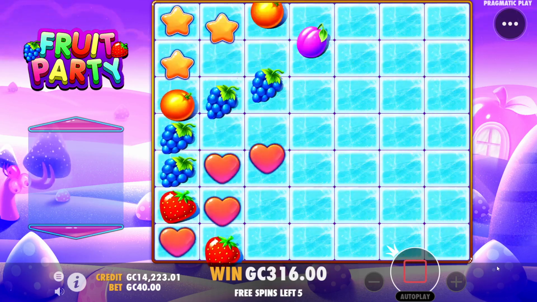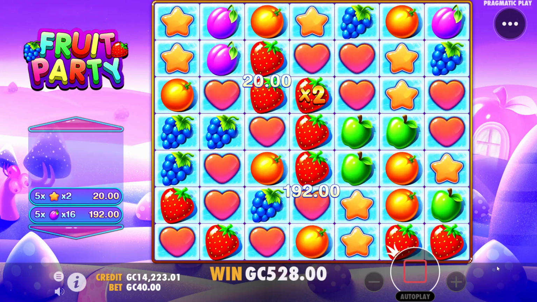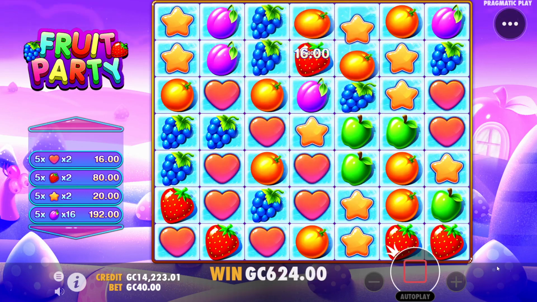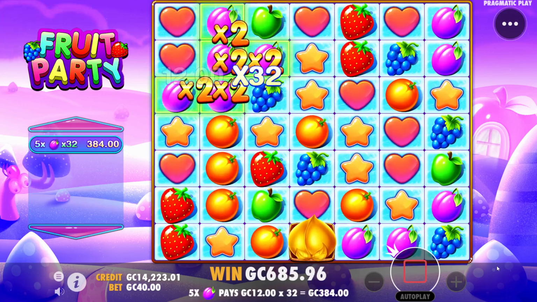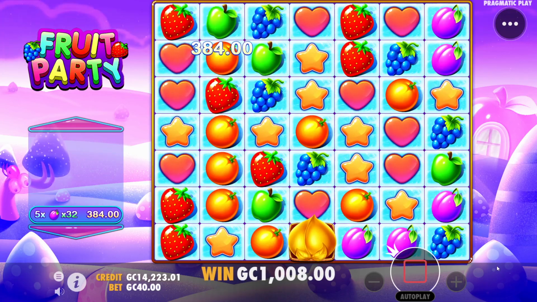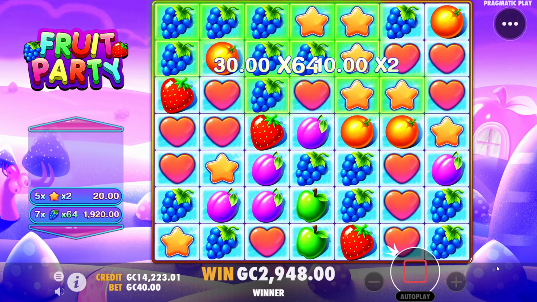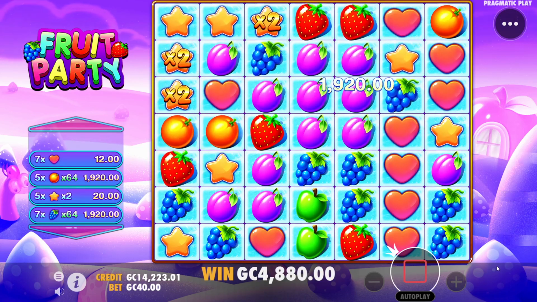Halfway through the bonus, and this is looking almost as good as the last one. Here we go, we get a 16x down the bottom, and they're on the plums, which you can see makes an awful big difference between what it would have been if it wasn't. 192 on those is, hang on, 32x now coming out. Should have paid out 12 for that, but because of the multiplier, it was almost 400. Another 64x multiplier there. This is a 64x on the oranges.